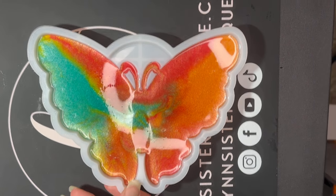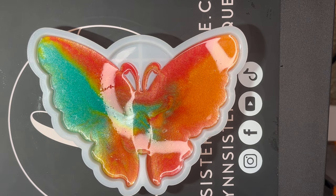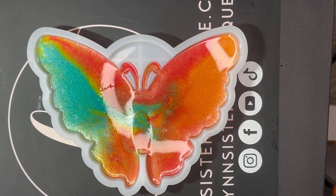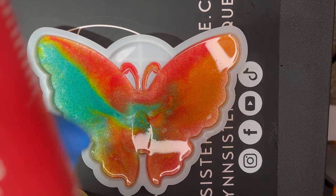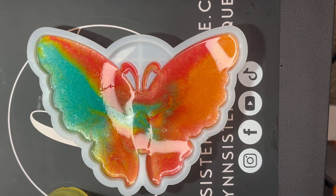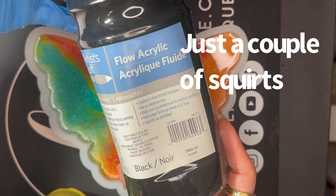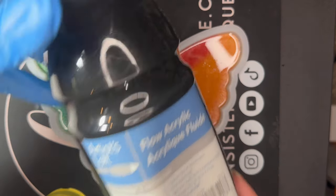All right, so for this butterfly, you may have noticed before I poured this that I didn't do the chameleon mica powder like I had planned on, like I had wanted to. So I'm going to change directions with this, and this is cured. I'm going to finish filling this up with some old Craft Smart resin, part A and B, and I am going to put in some of this acrylic flow black by Artist Loft.